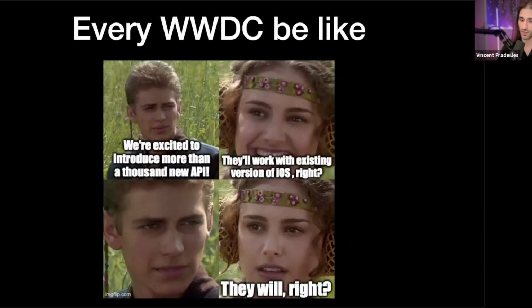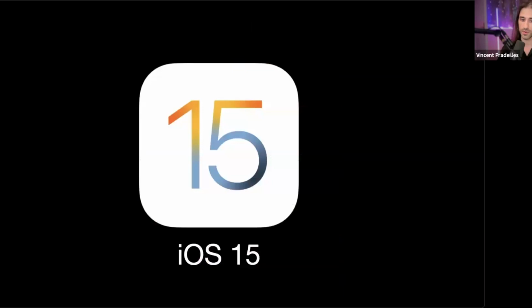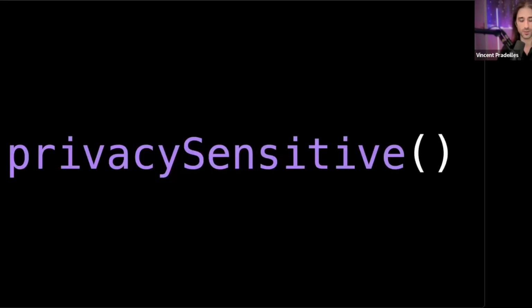So I made some selections for this talk, and we're going to cover some of these APIs, starting with ones that were introduced in iOS 15. iOS 15 is 4 versions ago, if I count the fact that iOS 19 will be coming pretty soon. So I would say a good part of iOS apps today can use these APIs, and there are some which are pretty interesting. So let's start with one that if you follow my content, you've probably already seen. If that's the case, I want to reassure you, most of the content is new. This is just one case where I reused some existing content.